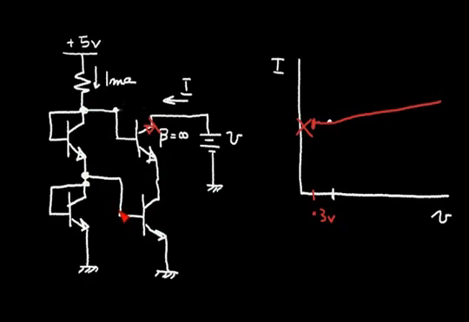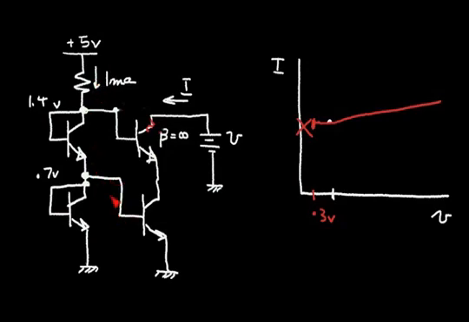So let's analyze what happens in this situation. Let me just clean this up a little bit here. Get rid of our diode. Now we know that the diode drops about 0.7 volts. So I have 0.7 volts at this node. I have 1.4 volts at this node. And I can adjust this resistor value to still provide 1 milliamp flowing in this resistor.